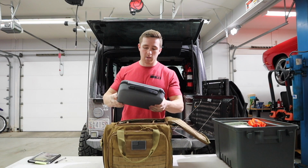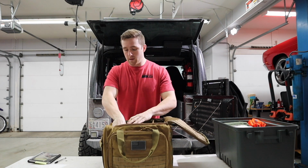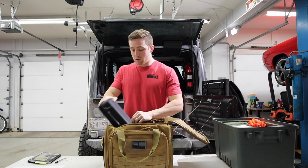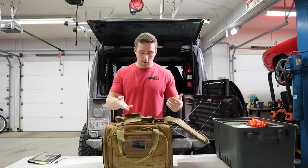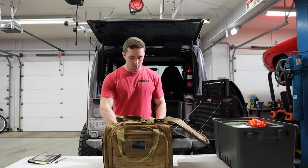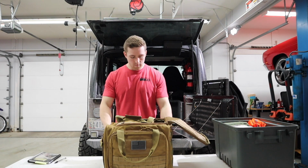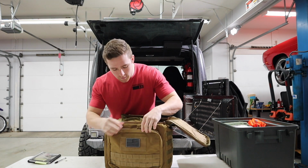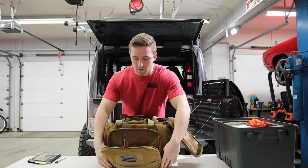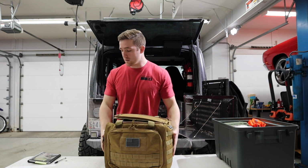This isn't mine, but this is a drone that I have in here right now. And then this is my GoPro stuff right here. But then what's cool is all these different pockets. And this bag isn't huge, but I can fit a ton of stuff in it. So I keep just random accessory pouches, chargers, random things like that. Just a screwdriver, some headphones, anything electronic I'm just gonna throw in here because I'll know where it is when I need to get it.